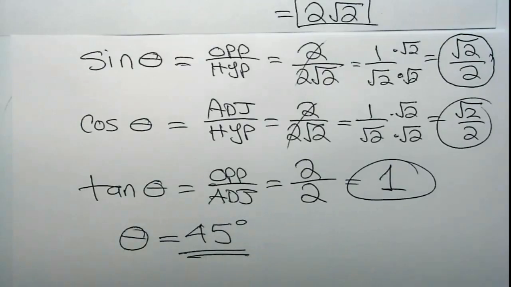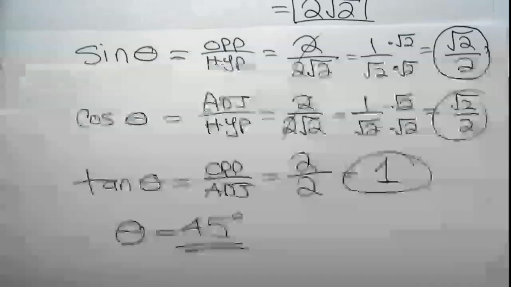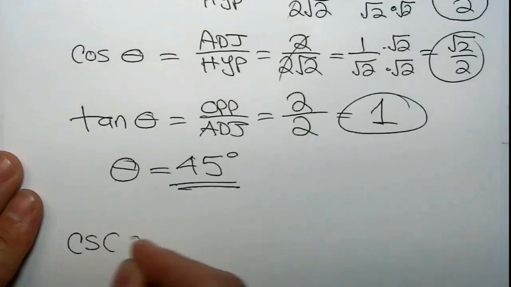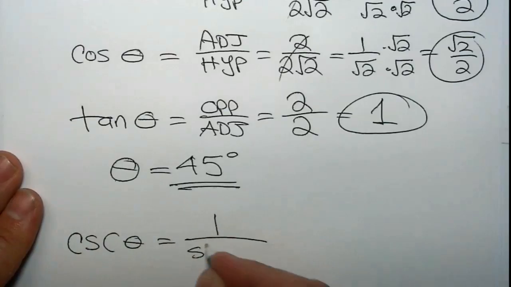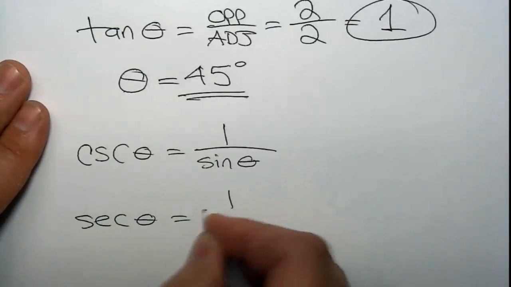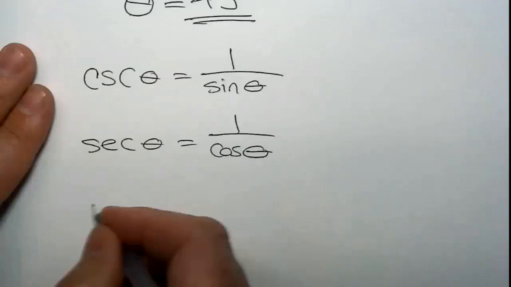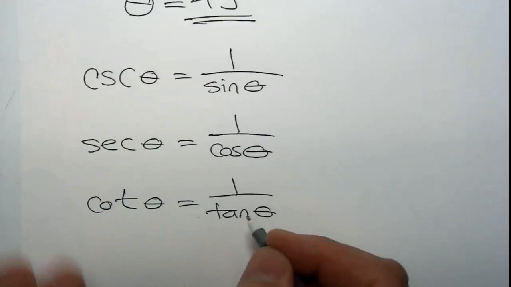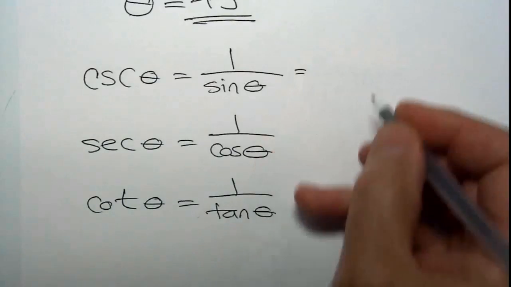So now we know the sine, cosine, and tangent of 45 degrees, and we got it using a triangle. We got it using the Pythagorean theorem. Now, if we need the other trig functions, we can get those by doing the reciprocal. So let's define those other 3. The other 3 trig functions are cosecant, which is 1 divided by the sine of the angle, secant, which is 1 divided by the cosine of the angle, and finally cotangent, which is 1 divided by the tangent of the angle. Let's try that for this example.